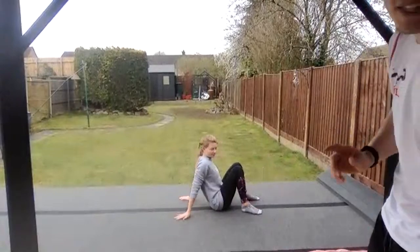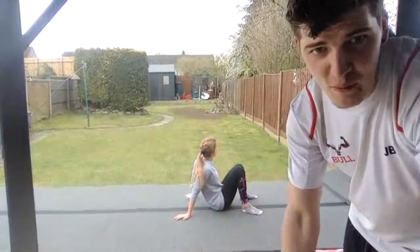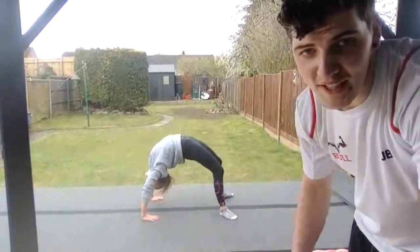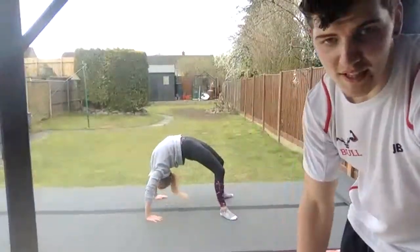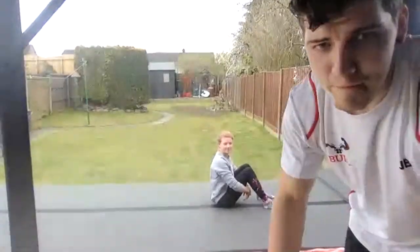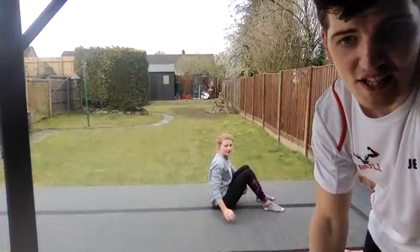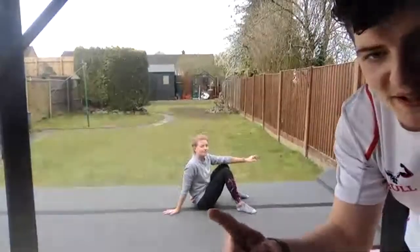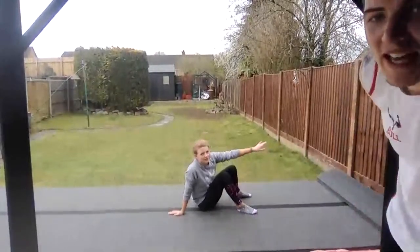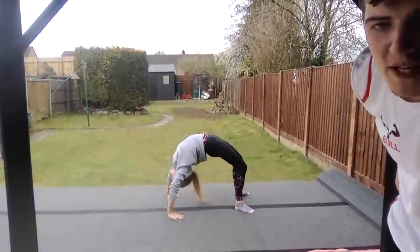So this time, remember, if you can't quite get up into your bridge, I want you to still be doing it now. Still pushing up, pushing down, like Hannah's doing now. Pushing up, pushing down, just for that strength in your shoulder, for all that flexibility in your shoulder. What Hannah's going to do now is she's going to use one hand and she's going to turn. So you see here, her hand's facing away from her. She's going to lift this hand up backwards and she's going to turn over into a bridge. Let's see it. So she turns around into a bridge.